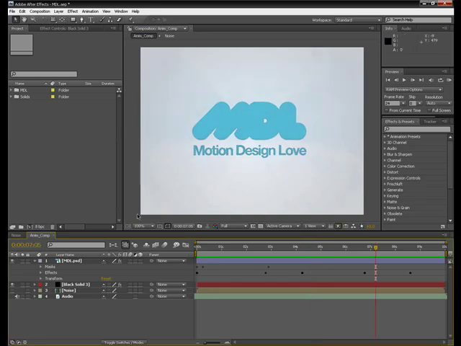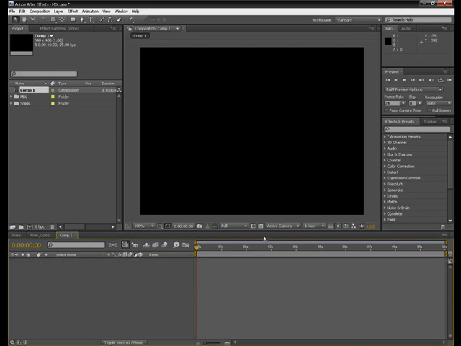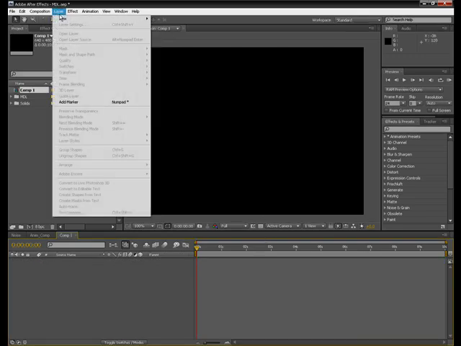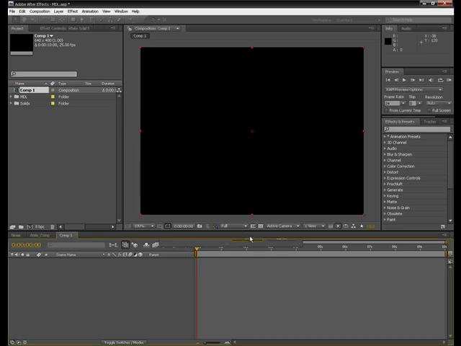So now that we've watched this, let's go ahead and show you how to make it. If you hit the new composition button and make yourself a composition which is 640 by 480 pixels, 25 frames per second and 10 seconds long, hit OK. And into this composition we're going to add a solid layer. Hit the make comp size button if you've got some random numbers that have come up instead of 640 by 480. And the colour that we want, we'll make it a jet white and just hit OK.